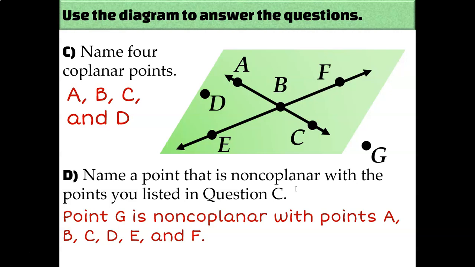It might look like if you were to extend the sides of that parallelogram it would eventually intersect with point G, but that's only because we're limited to a two-dimensional screen or a two-dimensional piece of paper. It's hard to visualize planes on paper or on a screen. You have to imagine that point G is floating above or below that plane and therefore is non-coplanar with points A, B, C, and D.